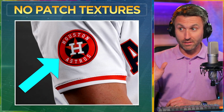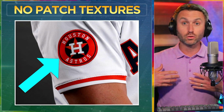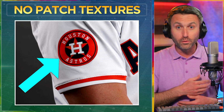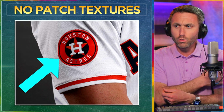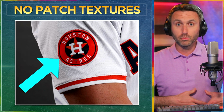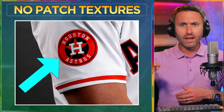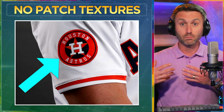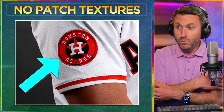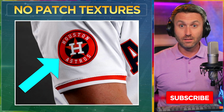Here's one that is definitely less than the old version, and that's just a patch on the shoulder of the Houston Astros. Now, the old patches were more like actual patches with stitching, with embroidery. It had some detail, some depth to it. Like if you run your fingers across that old Houston Astros patch, or like I saw, for example, the crest on the Blue Jay on the front of Toronto's home jerseys, the maple leaf on it, if you rubbed your fingers on it, it would have some ridges and some depth to it because it was embroidered on there. Nowadays, I don't even know the manufacturing process of this, but if you rub your fingers on the Houston Astros patch, it's just flat. It looks a lot less.